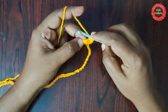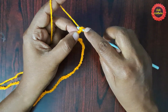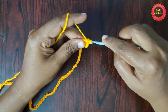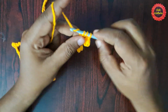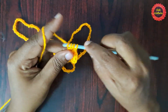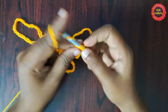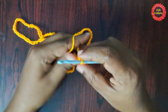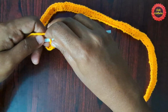Next stitch, half double crochet. Yarn over, insert the hook in the loop. Yarn over, pull through the loop. You'll have three loops on the hook. Yarn over, pull through all the three loops. Next stitch, half double crochet. Likewise, you are going to do half double crochet in each stitch till you reach the last stitch. After doing half double crochet in each stitch, it looks like this.